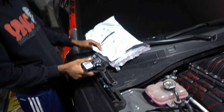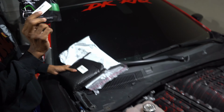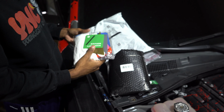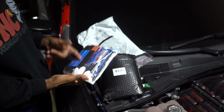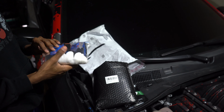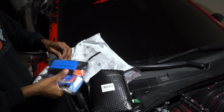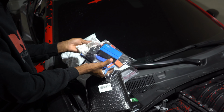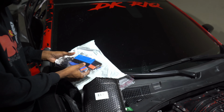Alright, so I also got this from Amazon. It's knifeless tape. You're gonna need this. And basically, it's like a wrapping kit. It's got razors and the squeegees and the gloves. Let me show you right quick. There's different ones you can get. I probably got the wrong one, but damn, it's actually a lot of stuff in here.